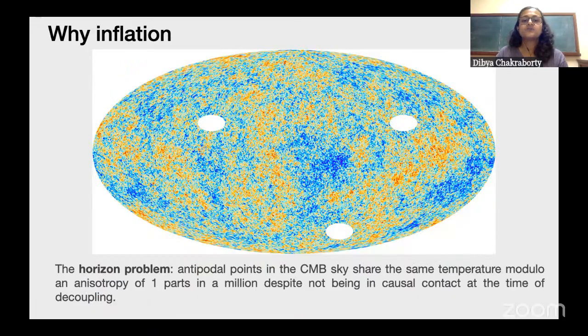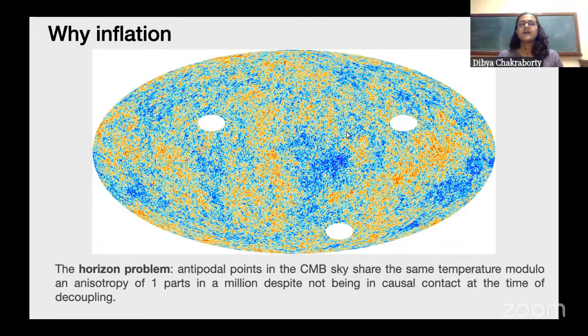Okay, so we have already been motivated by Dr. Suratna Das as to why we need inflation, but let me just talk about the horizon problem briefly. What you are looking at is the cosmic microwave background, which we know how it was created. At the time of decoupling, the photons, which were trapped inside the atoms, started roaming freely and started to come towards us in all directions, creating this cosmic microwave background.